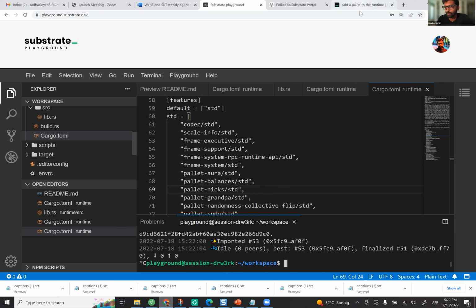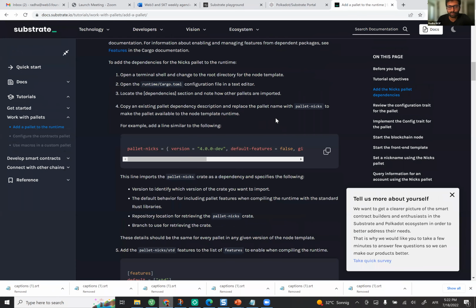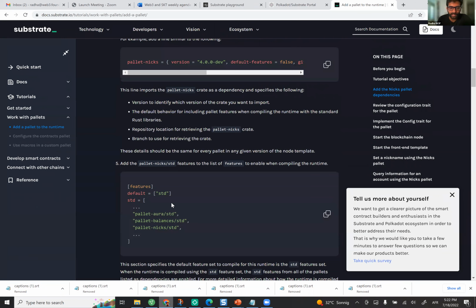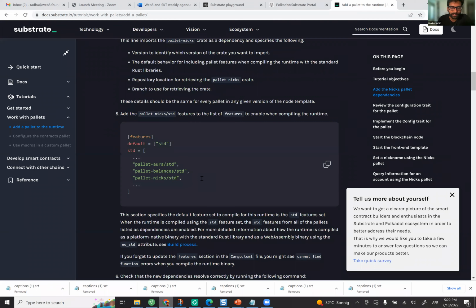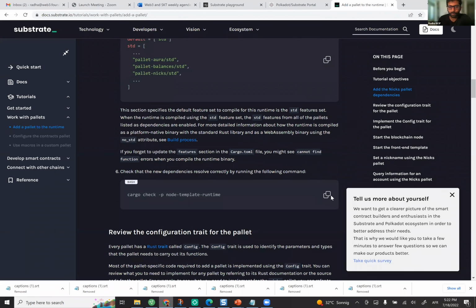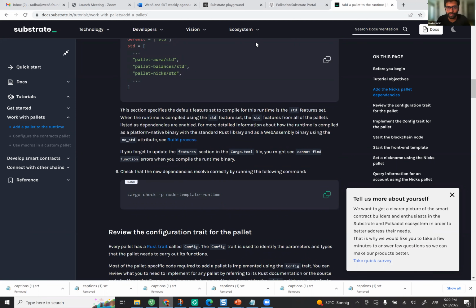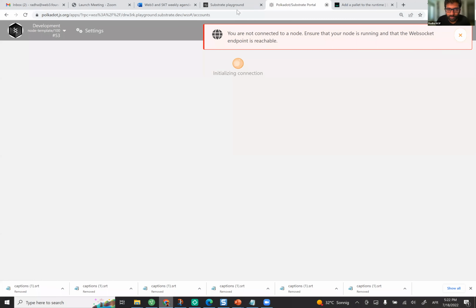One quick way is to go and check whether everything is proper or not. Basically we did this, and then we added Nicks right there. So we're going to ask Rust, with cargo check, whether everything is doing well. I stopped the blockchain, so this wouldn't work.